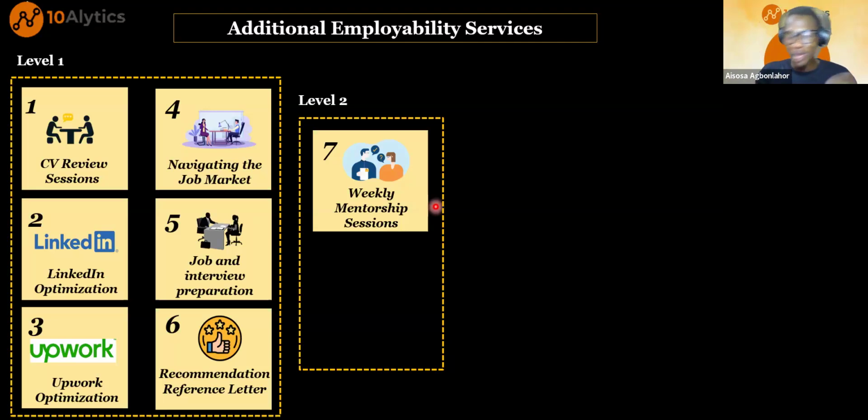Oh, so I've applied for 20 roles, but nothing is happening. So you need someone to tell you to keep on trying, that even the best of us still get rejections to this point. You need someone to complain to. You need someone to tell you it's going to be all right. And that's what the mentorship session is all about.